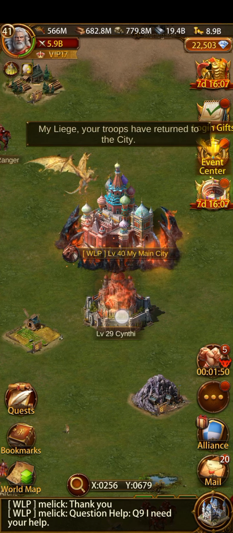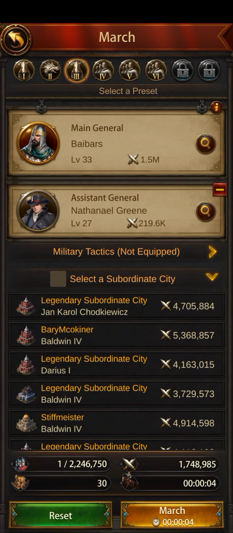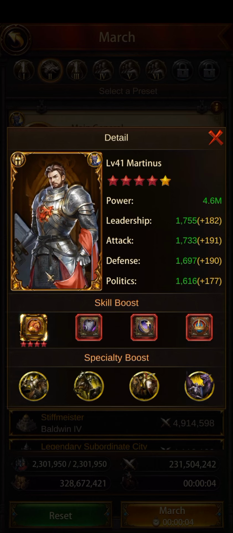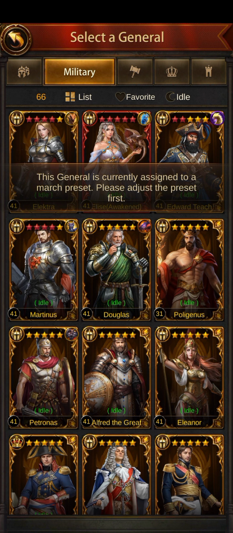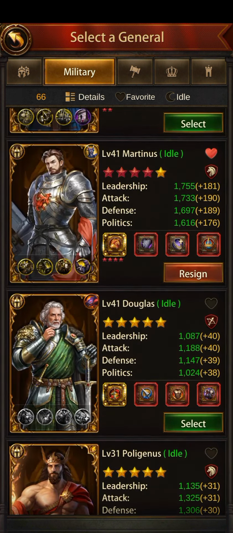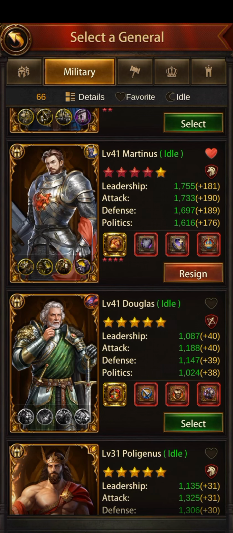Now let's attack with Martinus. So we're attacking with Martinus right here, right? Martinus is semi-developed right here. Where is he? Okay, right here. So you can see the power, 4.6 million, a semi-developed player. Let's tap on him to see if there's any gear on him. So right here, okay, there's no gear on Martinus, only a dragon, the specialty done, and then the enhancements and the cultivation done.